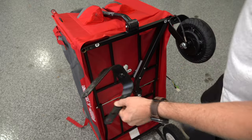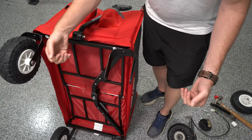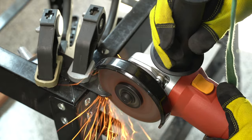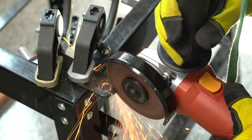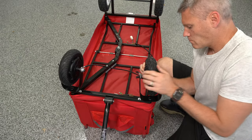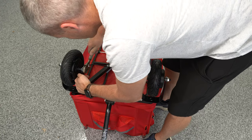Now comes the most difficult part of this entire build, where you have to cut a couple little slits out of these forks. If you're not comfortable doing that, you could bend the forks out, slide the wheel on, and bend them back — it might affect the integrity of the metal a little bit. But if you have a cutoff wheel and have done something like this before, it's a lot easier — just a couple quick cuts making the forks similar to a bicycle where you can slide the axle on and off. Then just slide the wheel on.